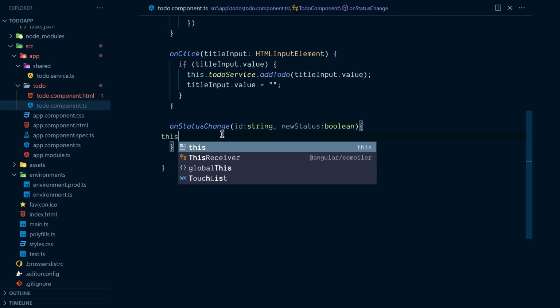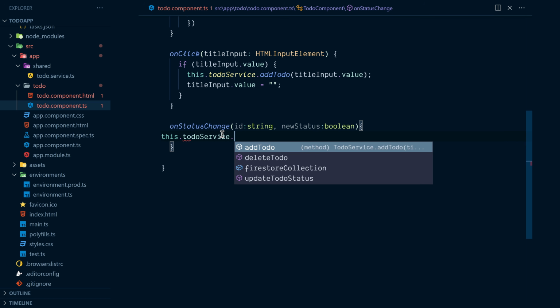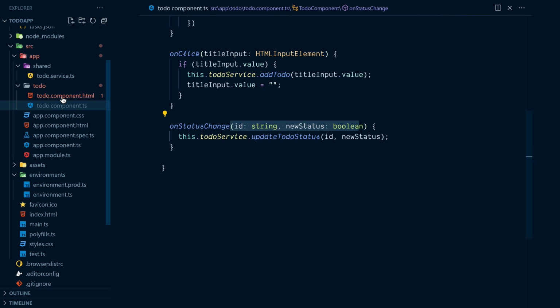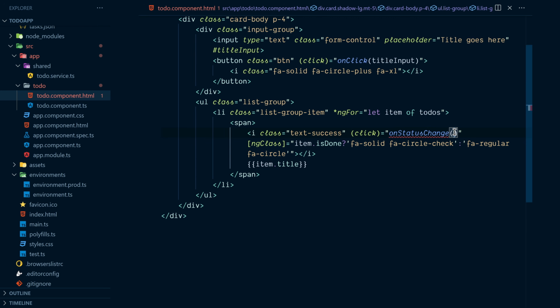Let's call this service method here, todoService.updateTodoStatus, and let's pass these arguments here. Now let's pass the arguments from this on click event here. So first of all, we need the ID which can be passed from this item iteration variable, item.id.